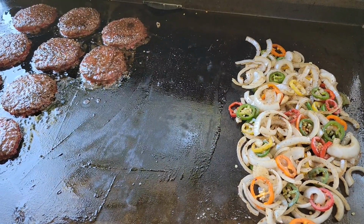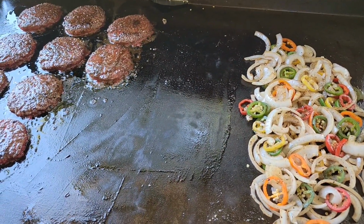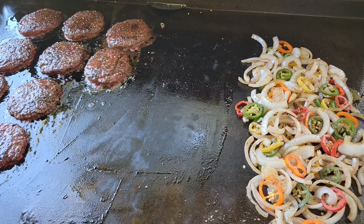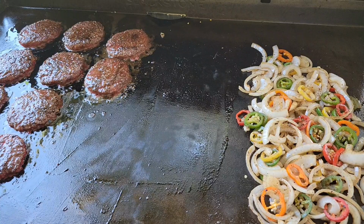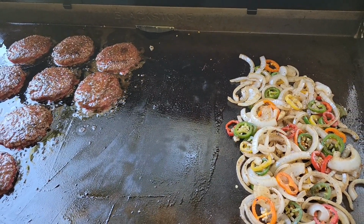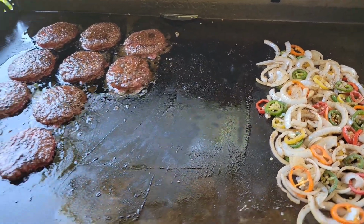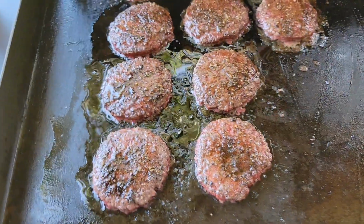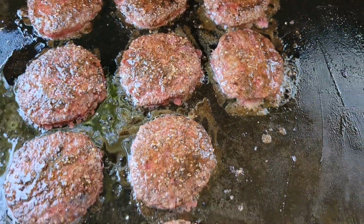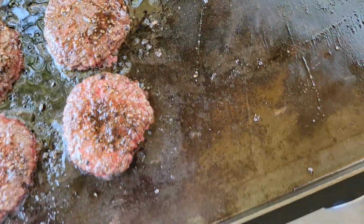And now I'll grab a few buns. Show y'all what I do with them. Really easy to do this as well. All this is easy. You do not have to be a chef to do any of this. It's all very easy. So let's do two for now. Butter and two seasonings I use for you.